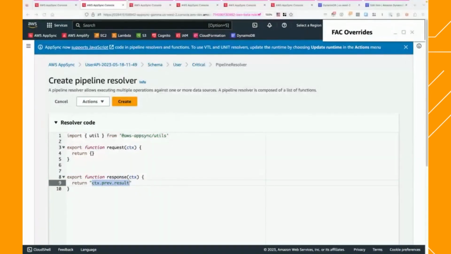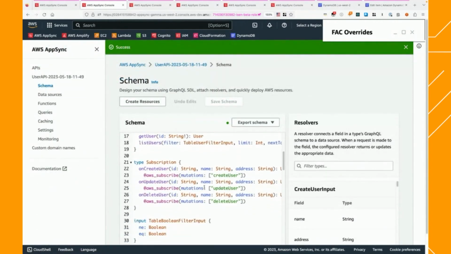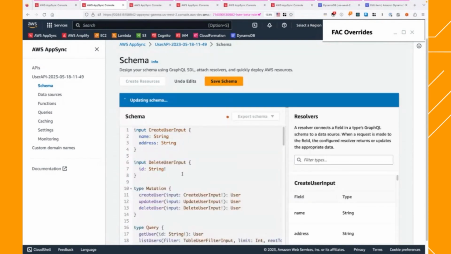This time we are going to call it, let me see if I can get fancy with what I'm doing, just going to do create. But then what I'm going to do is on that field, I'm going to add a directive called canonical. And canonical means that this is the canonical source of truth for this field. So this overrides anything else if there is a conflict from any other source APIs. So I'm going to click save.